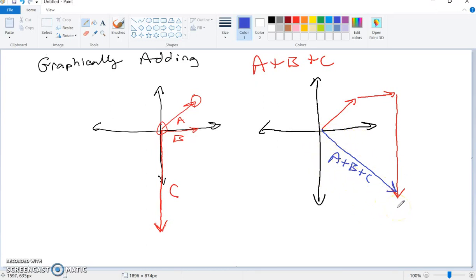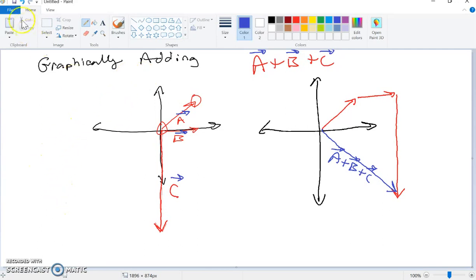Okay, now a few quick things. Vectors will often have little hats on them. That sounds kind of funny, but since they're not normal variables, they're vectors, these things will have little hats. The hat is just a little arrow. Oftentimes in a textbook, you'll see this, and the first time you see that, you think, oh my God, this is really hard. But actually, it's just little hats on there. So don't let that bother you. It does look different than normal, but that's because they're vectors, okay? All right, so that is graphically adding vectors.